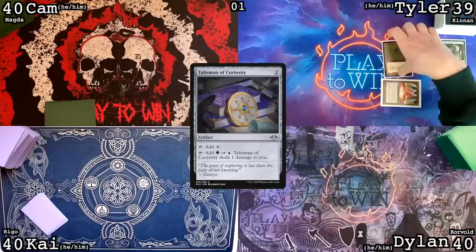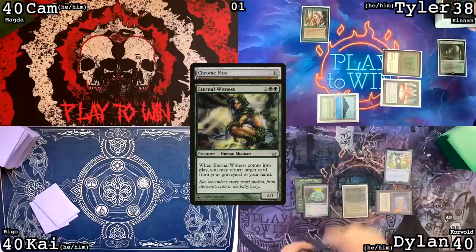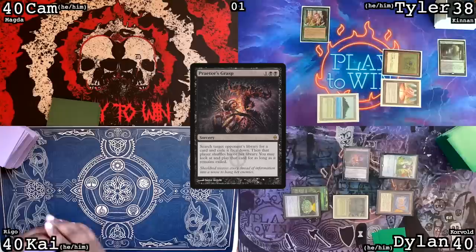Bayou. Cast Mana Crypt. Cast Arcane Signet. Cast a Chromox. Pitch Eternal Witness. Cast Praetor's Grasp, targeting Cameron. Whoa. Okay. You go. Would you like Dockside Extortionist? I would like to secretly tell you that I would like Dockside Extortionist. Alrighty. You get that.